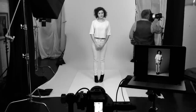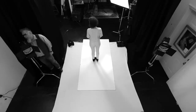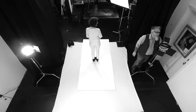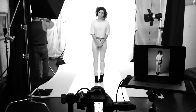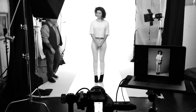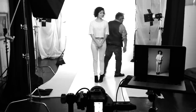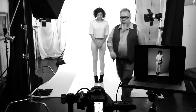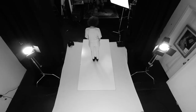Next up, turn on your background lights. If you're just getting started with this, go ahead and start at a fairly low power. Start low, keep them even, symmetrical across your set. And while I'm here, I'm gonna double check, standing in at Paige's position, to make sure that these background lights aren't hitting her. And those barn doors are keeping the light from Paige. I'm gonna take a shot.